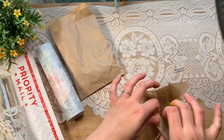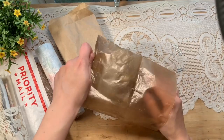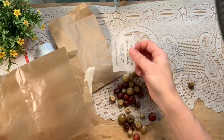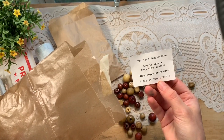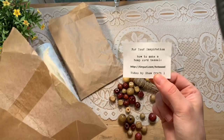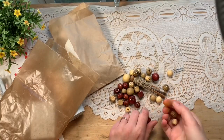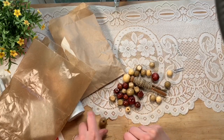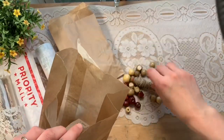I am super excited to see what's in the other bag. Wow, look at this! It says 'For your inspiration — how to make a hemp cord tassel,' video by Shawcraft One. She has a little link here that you can go to to see how to make a tassel, and you have all these wooden beads and some hemp cord so you could make a beautiful tassel to go on your journal. I think that is incredible — I want to watch that video.